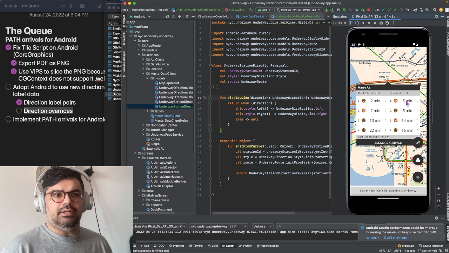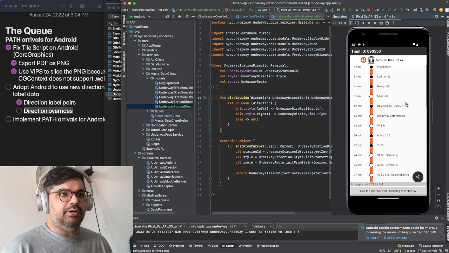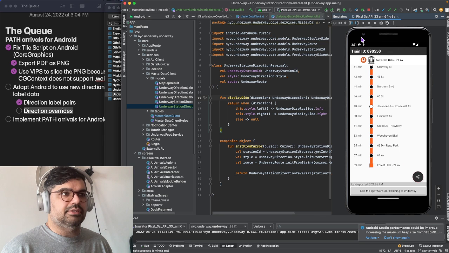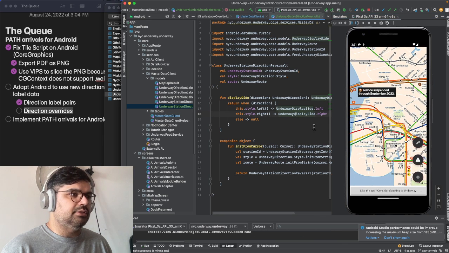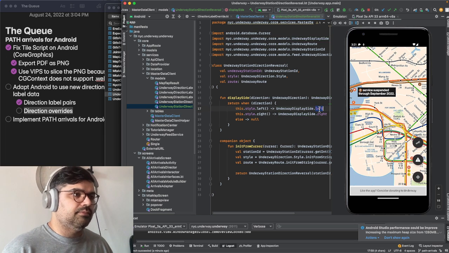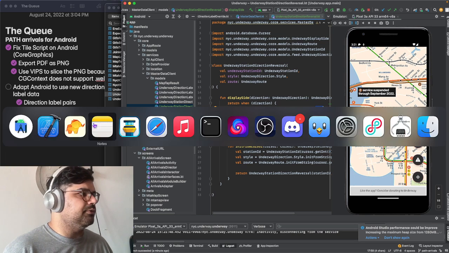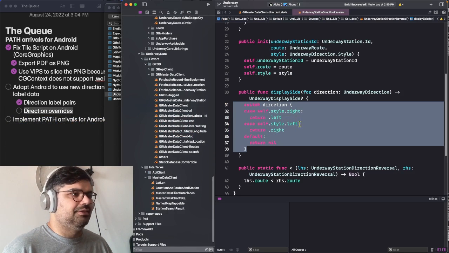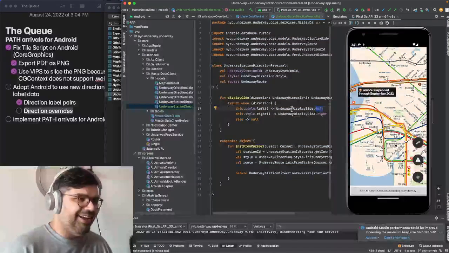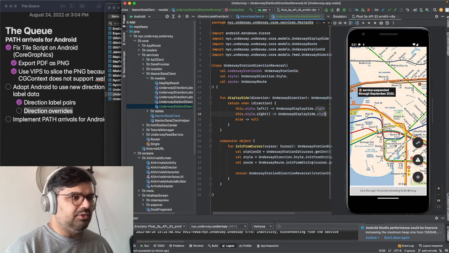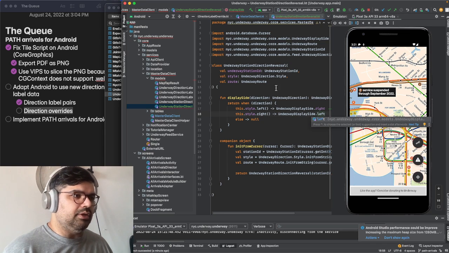Try that again. Queensbound. Yeah, this didn't work actually. Oh, are these actually supposed to reverse? Yes. Okay. So just a little error on my part. Not a big one.